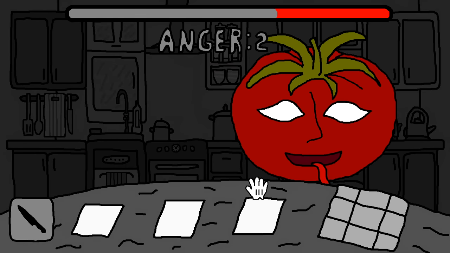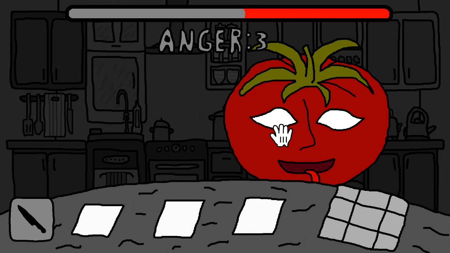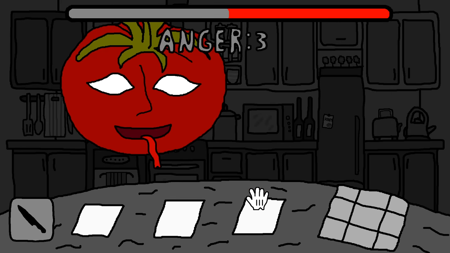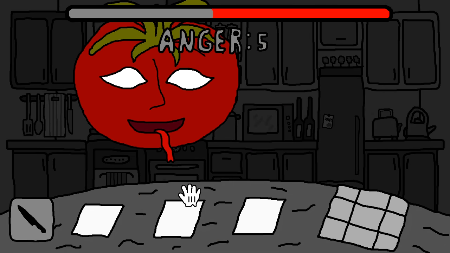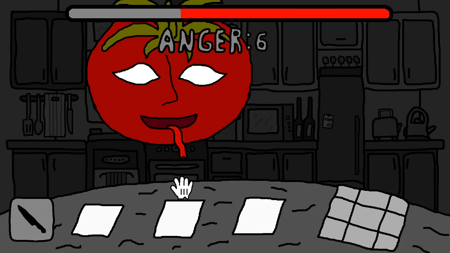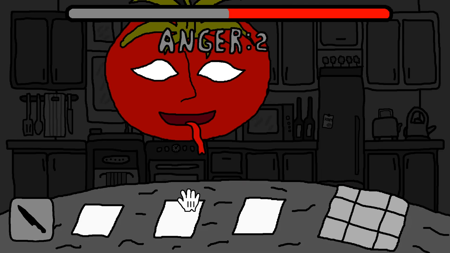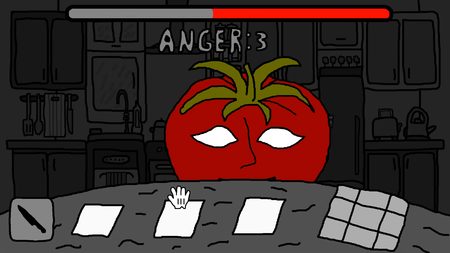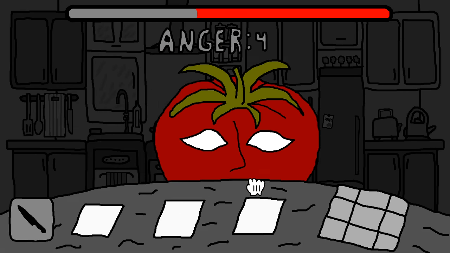Get some food. But it also lowers that. So it's like a balance. Lower the anger. This is an out there game.